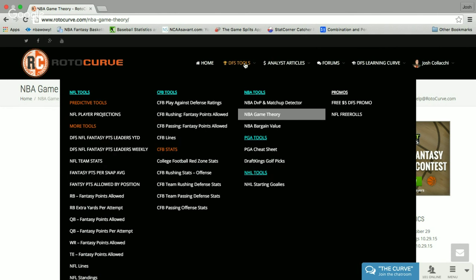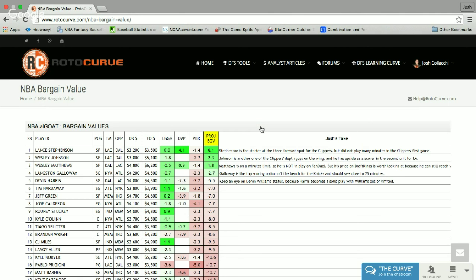Moving on to the last but certainly not least tool, something that everybody needs, something you always need for all your lineups, regardless of the daily fantasy sport, but especially in NBA. And those are the bargain values. What we will see here is every site is going to have players based on 5,000 or less on DraftKings, and it will also have their FanDuel salary as well. And these will detect these certain matchups, and it will explain what their usage percentage is, their DVP, and all things of that nature. So let's break this down real quick.